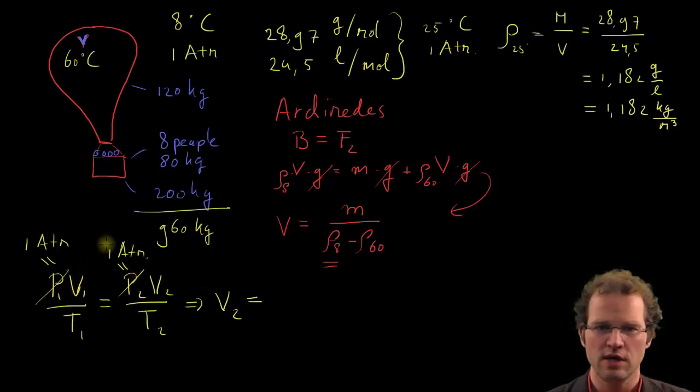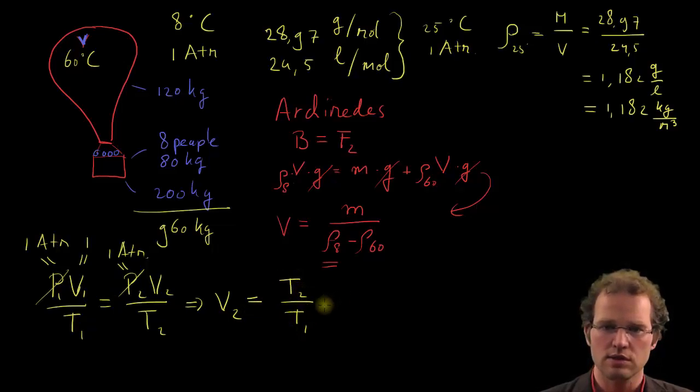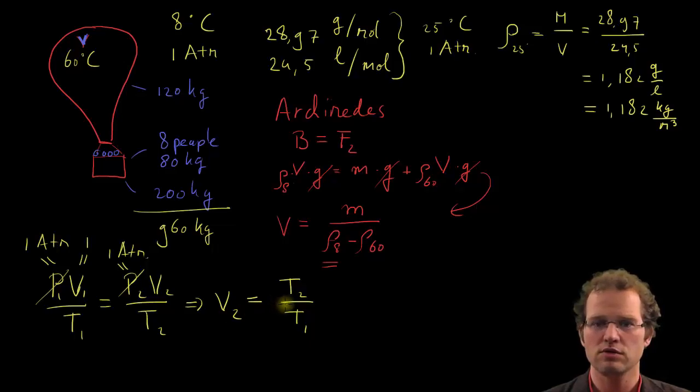What have we left? Let's say V₁ is 1 cubic meter, we want to know how much is volume 2. What we get is this one, if we rewrite this a little bit, and you can exercise this for yourself, is that if we take all these numbers into account and we rewrite this, then we get V₂, or the amount, the factor with which the volume changes is equal to T₂ divided by T₁.